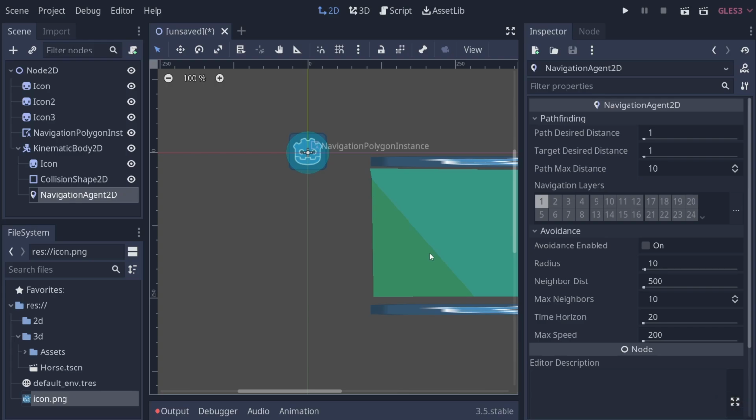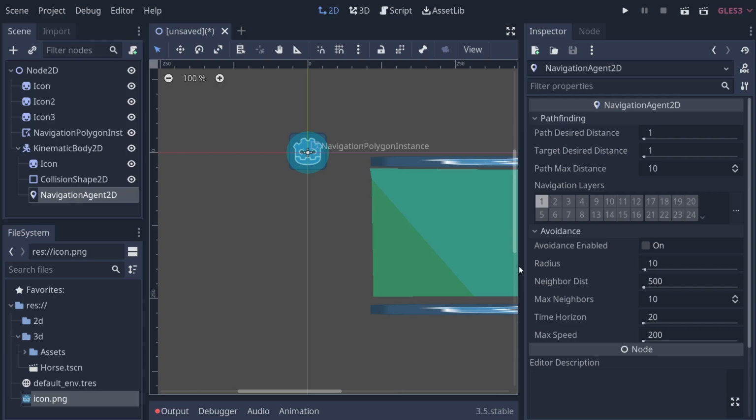So you have avoidance in the new version of Godot, and avoidance allows it to avoid non-baked navigation objects. So you could basically say, hey, avoid objects and don't collide into them. But by doing that, you are increasing the amount of calculations it has to do. Therefore, you're going to slow your game down by a fair amount. Generally speaking, I haven't seen too big of a performance drop from it, but from what I've talked to other people, they've said that it depends on your machine, it depends on how good your processor is and stuff like that. So that's just something to keep in mind, that avoidance can be pretty processor intensive from what I understand. Now, avoidance enable just enables it.